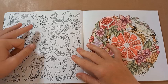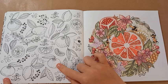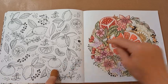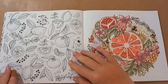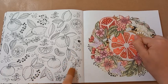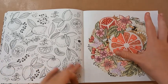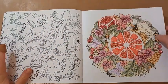But then I've got the problem of, these are obviously lemons, but then these look like oranges. They could be grapefruit, but grapefruit skin still looks similar to orange, so it might just end up looking like oranges. But if I do that, then I'm not going to have the red colour anywhere, I guess on those berries, but the berries are only in a couple of places. And then I would need to distribute the purple and the pink on the flowers, so it might be a little bit harder to transfer it, but I'm really happy with this one.